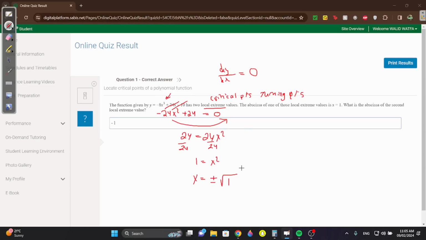Please, if we have a written part, don't make the mistake of putting x equals radical 1 and writing only 1. Please don't. It's such a stupid mistake, and it's not worth losing marks on. So you'll get x equals 1 and x equals minus 1. They give you 1, you put minus 1. Question 2.